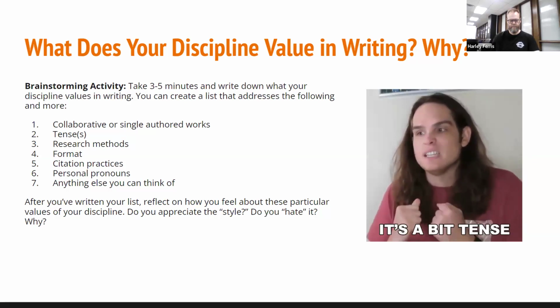All right, so we're going to stop here for a second. Let's hear a couple of disciplinary writing expectations from a few people, and then we will move on to reflecting a little more about those particular expectations. So, is anybody willing to share a little about what your discipline values in writing?